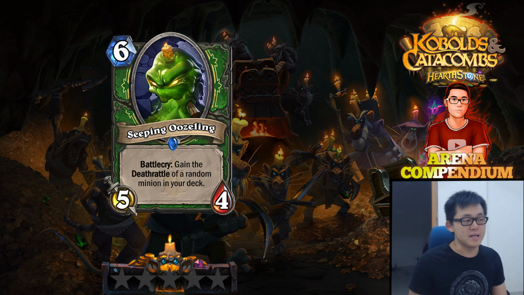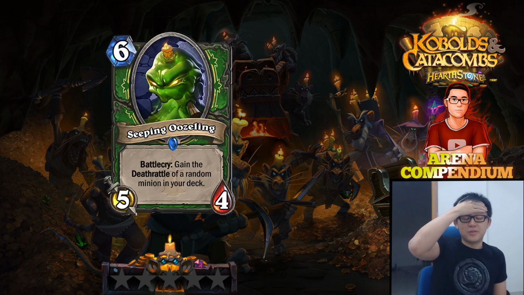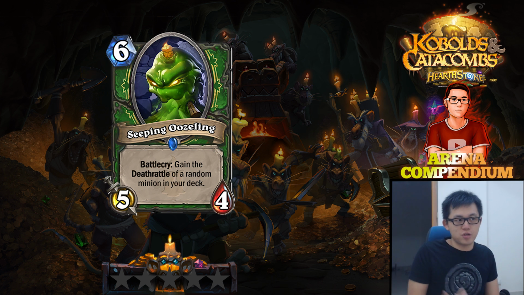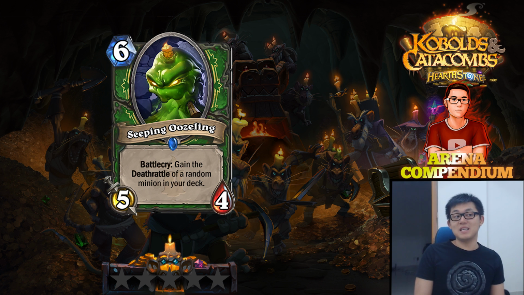Seeping Oozling is 6 mana 5/4 rare. It's a beast. Battlecry: Gain the deathrattle of a random minion in your deck. Now, in Arena, you're not going to force the issue too much, right? For example, in Constructed, you can just put in 2 Hyenas and put in Katharina, and then all your deathrattle effects are good. In Arena, you have to pick your Harvest Golem sometimes. And when you do, this is not as good as it could be, right?